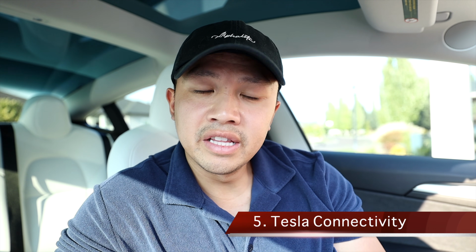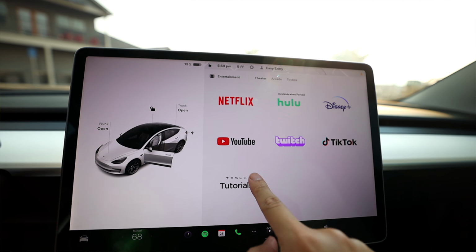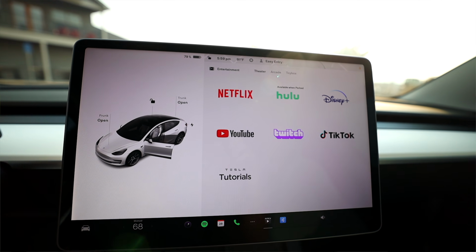Number five is going to be the Tesla Premium Connectivity, and the fact that Tesla forces you to pay a monthly or yearly subscription for it, anywhere from $100 to $120 depending on how you do it. I feel like this should be free. With how much this car costs and with what you get with that subscription, I feel like it should just be free as a whole or reduced in price, because you can do most things with the car without that. But if you had the subscription, you can do little gimmicky things like karaoke, stream YouTube, Netflix, all those. The maps look better.